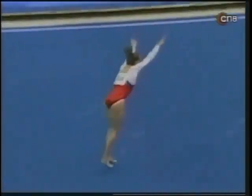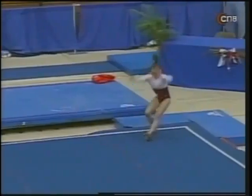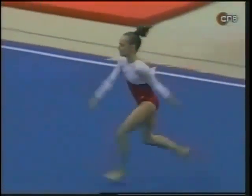That's a lot to climb back from. Here's her opening pass. She does a double pike. A lot of the girls are ending with this pass, and I think she may decide to end with that pretty soon too. A little too much power. And here's her last tumbling pass for handspring front double full.